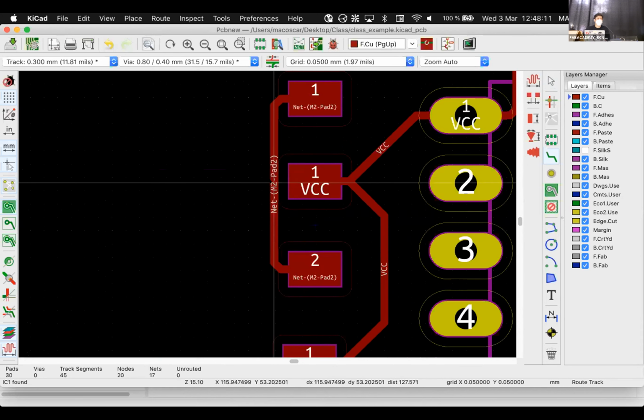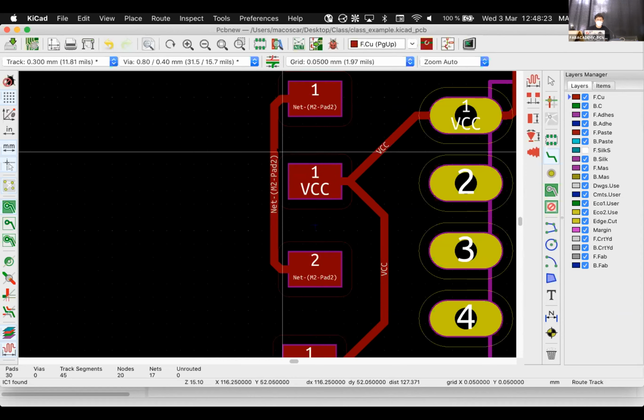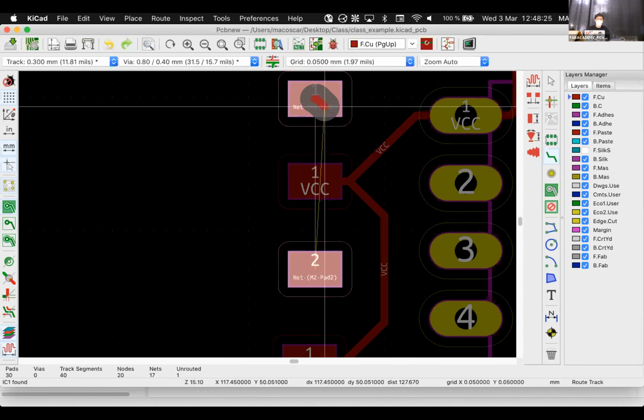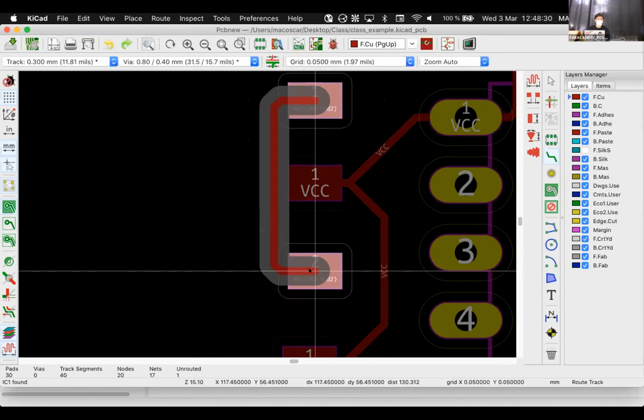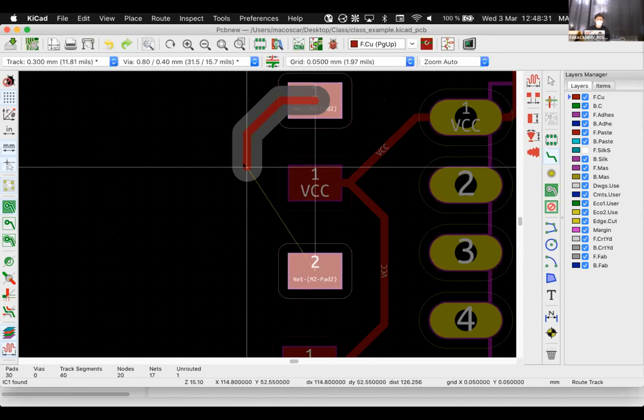I don't want to put myself into an uncomfortable situation in the future when I mill this and something happened and all of a sudden I have a short and I don't see it. So I would suggest that you leave sufficient space between traces and footprints or pads so that you don't run into problems in the future. So don't be stingy with the space at the beginning, especially. Try to make your boards breathe a little, okay?